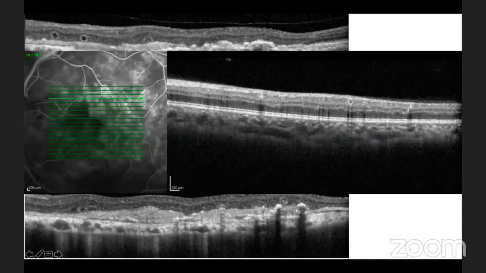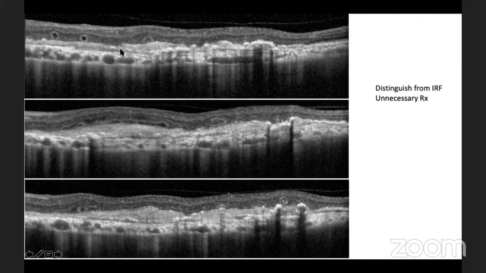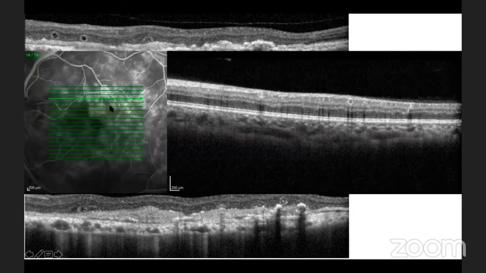Now, these are some of the images. If you see, this is a complete outer retinal tubulation which is present in a case of subretinal fibrosis. This is a patient with incomplete outer retinal tubulation, which is associated with advanced type 2 neovascularization, which is associated with some bit of intraretinal fluid, and they can be present where they have some bit of hyperreflective deposits inside them. But one thing we must be careful about is this particular entity. If you see, this is what looks like an outer retinal tubulation, but is present in the inner retina. And if you see the corresponding FA, it is nothing but a microaneurysm. So you must remember that outer retinal tubulations are seen in the outer nuclear layer and not in the inner retina.